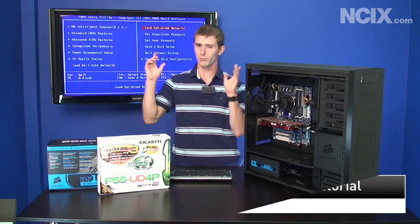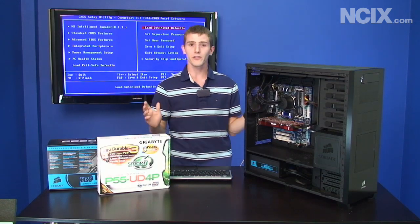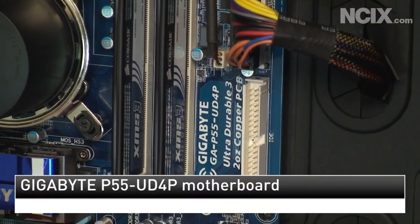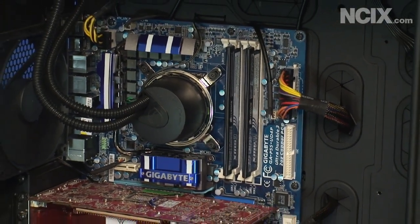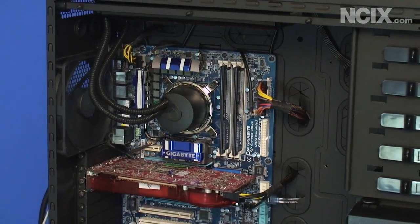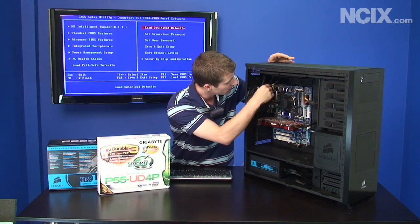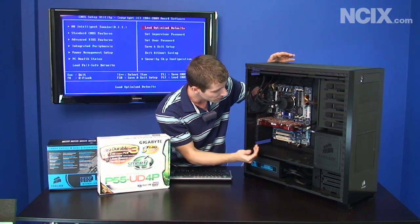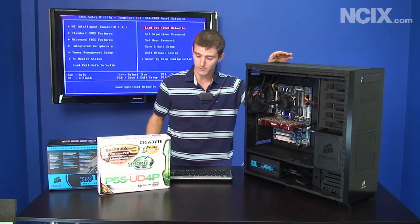This is a video response to our Intel Core i5 overclocking guide — check that out if you haven't already. This time we've gone with a slightly different platform: the Gigabyte P55 UD4P. We're focusing more on the details of overclocking your Core i5 with a Gigabyte board. This board retains important features like SLI/Crossfire support, dual channel DDR3, and a beefy eight-phase power delivery system — all at a much lower price point.